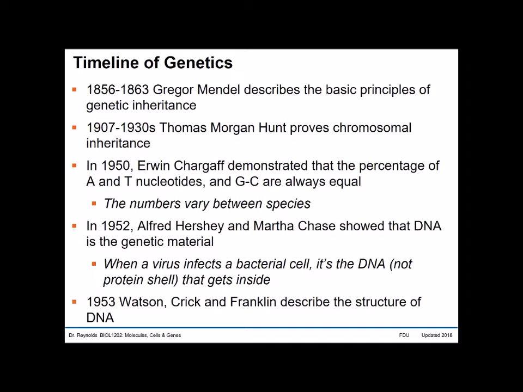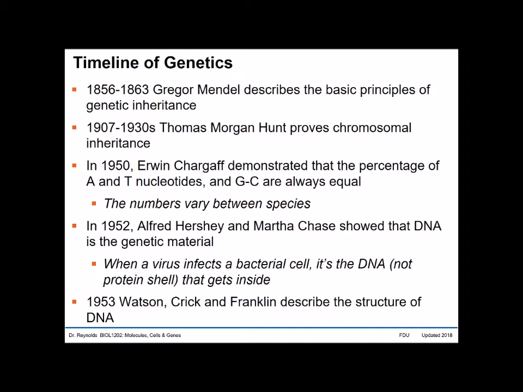But what he couldn't explain was that between all of these organisms, the percentages were not identical to each other. And that number varied between species. And that sort of was lost until in 1952, Hershey and Chase showed that DNA was the genetic material, and that sort of gave a context to his findings.